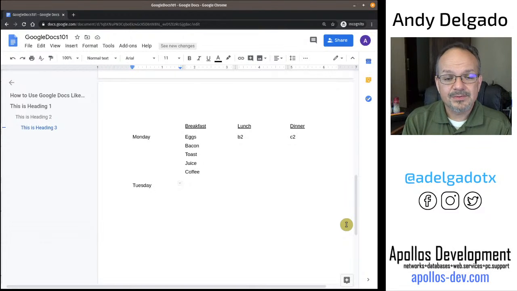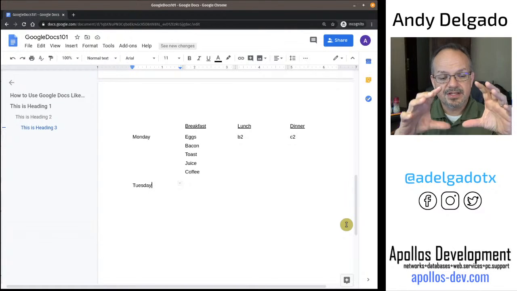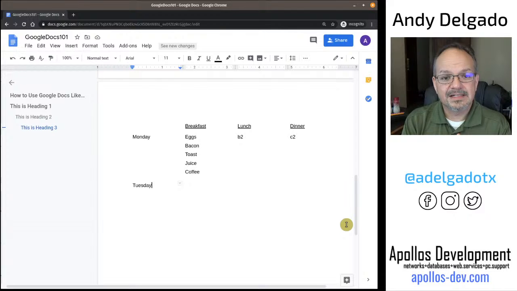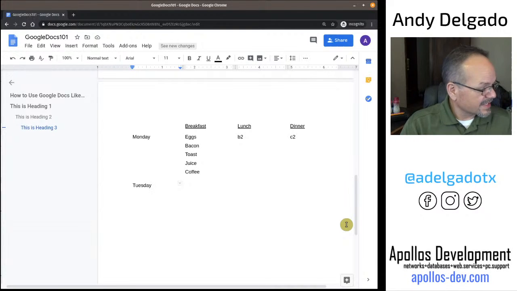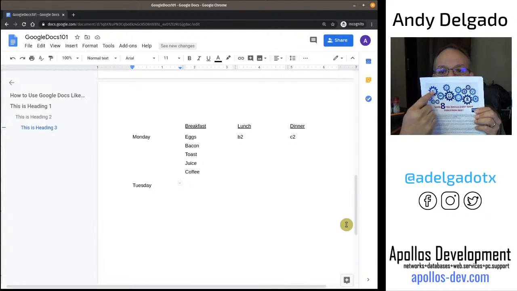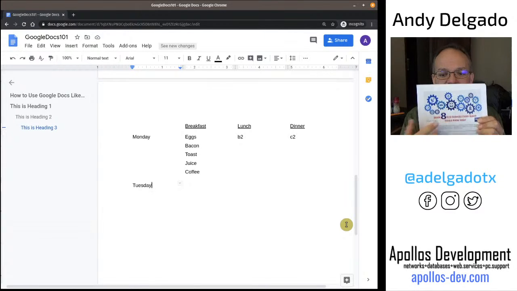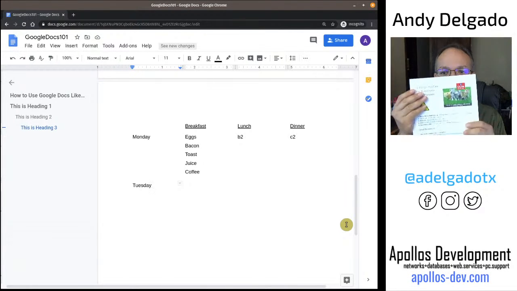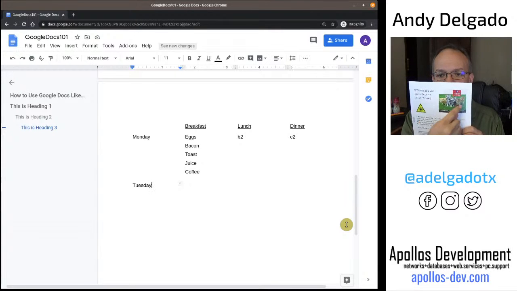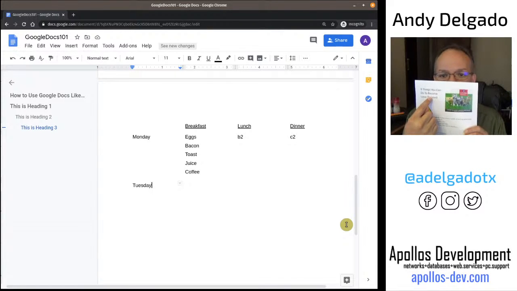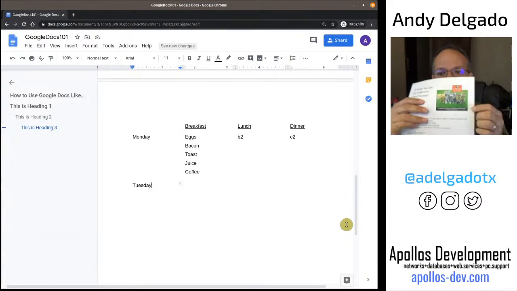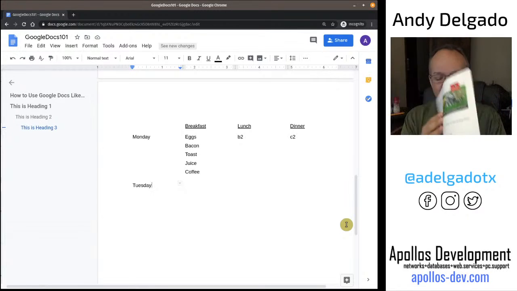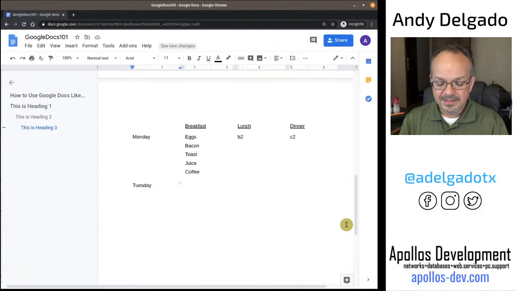Tomorrow we're going to work on graphics. We're going to insert a picture. We're going to justify the text around the picture and all that kind of stuff. So just to give you an example, this picture is at the top of the document, okay? This picture is on the side of the document, and I've got it wrapped around it. So, okay, you'll have to look and see how we do that tomorrow. By the way, I know y'all love the kitty cats because we talked about that one time on a video.